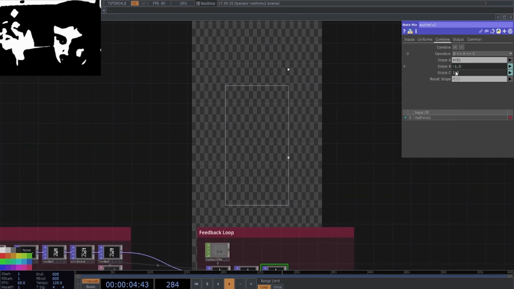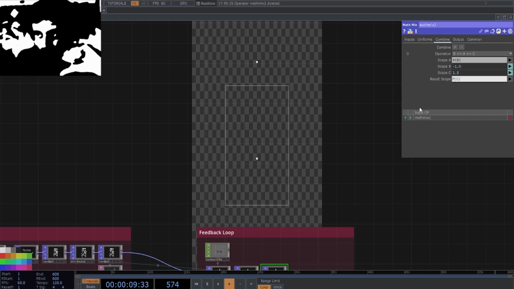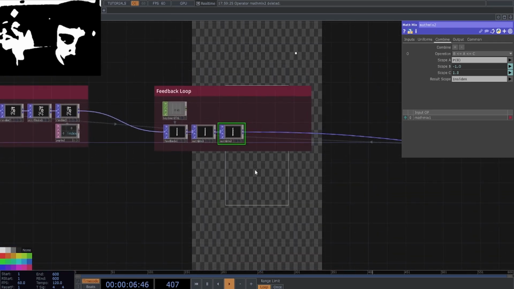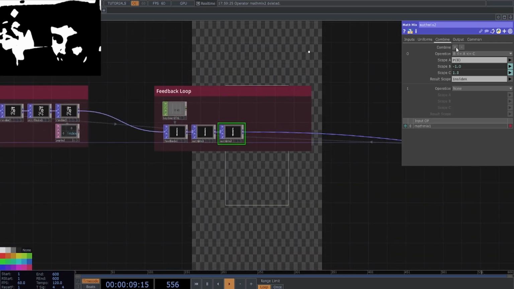Now, what we're going to do is we're not going to say that the position is the result of this, right? This is a logic statement that is basically just going to evaluate to true or false. Is A between those two numbers? It's either a yes or a no. So a more appropriate attribute in this case would be something like inside x, meaning it is inside in the x direction. That's really all we need to keep track of. We're going to do the same thing for y, and we'll just add another operation down here.